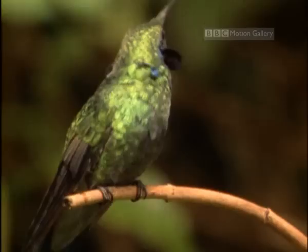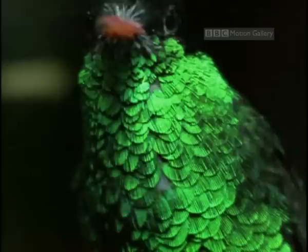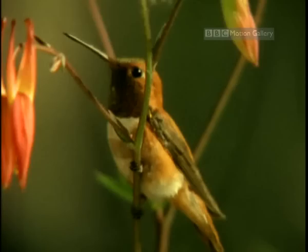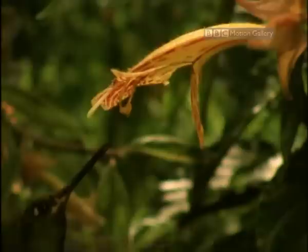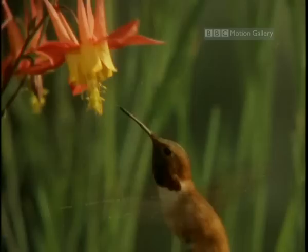Enter the hummingbirds. So specialist are these tiny birds that more than 150 North American plants depend on them, and them alone, for pollination. The relationship between the two is rather like that between a fortress with only one gate and only one lock — and the gatekeeper. Unless you have the right key, you can't get in. The keys are the beaks of the hummingbirds, and they've taken this symbiotic relationship and run with it.